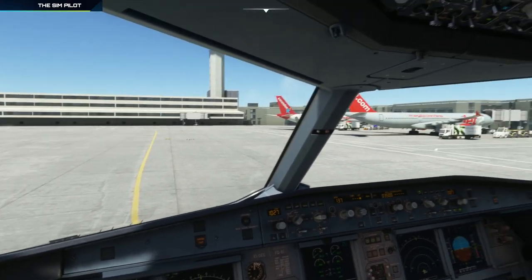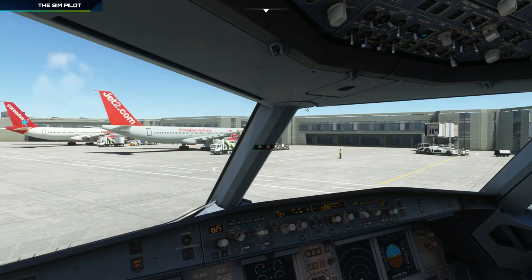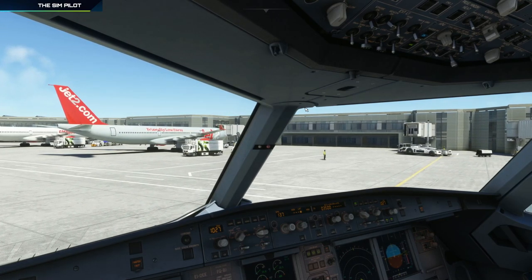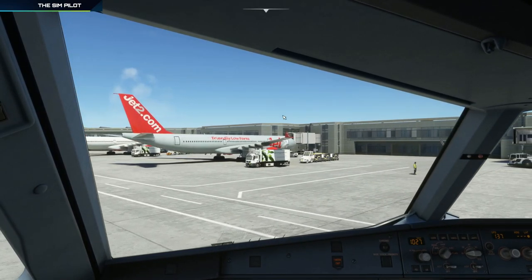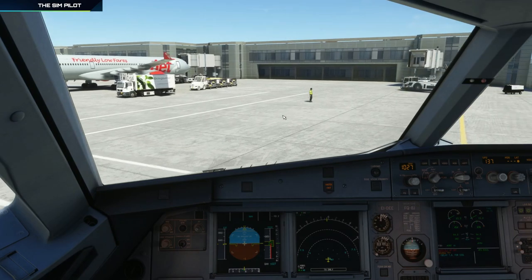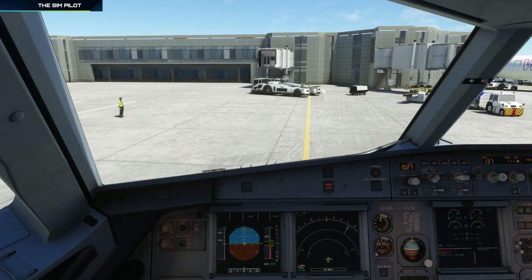Let's turn the taxi light off and runway turn off lights off. We don't want to blind this guy. And this might be our gate too. Luckily, I see some marshallers there, so maybe that's where we were meant to park. Yeah, look at that. We have a marshaller. We got lucky this time.